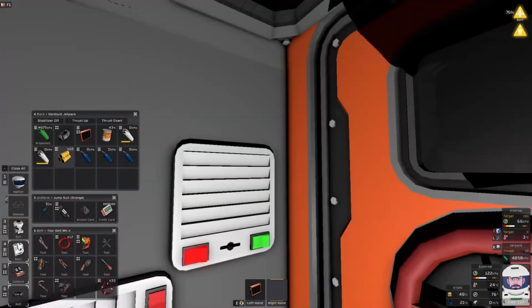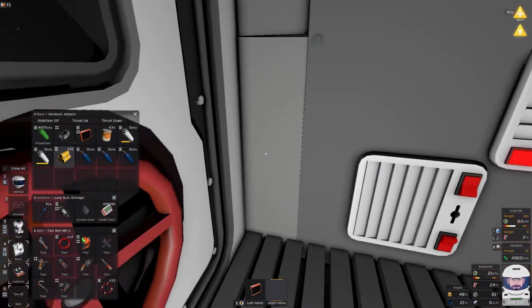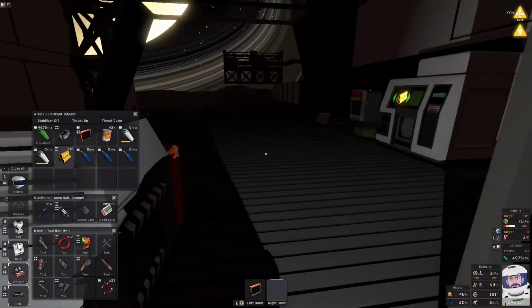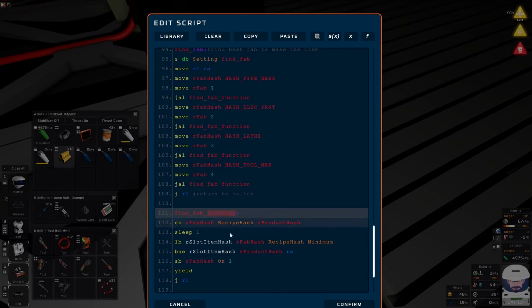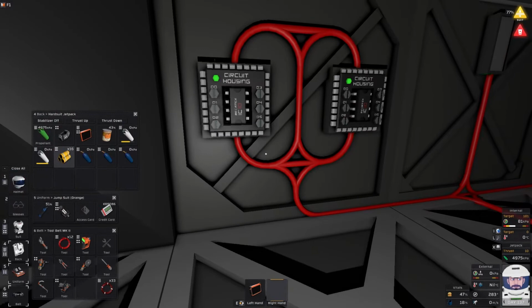So if we go over to our script, all this finishes crafting. We will see what we changed. And it's a really small change. Just down here in the find fab function, we turned the fab on and yielded. After the check to see if it did match, where it returns, then if it matches, we turn it on and yield and return. And that's all we had to do.